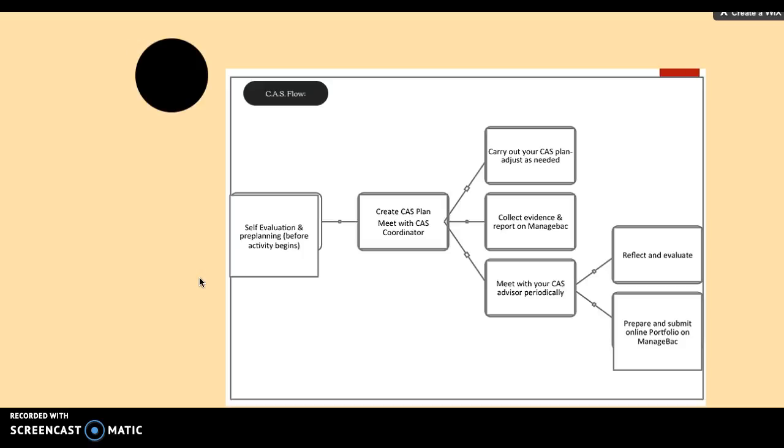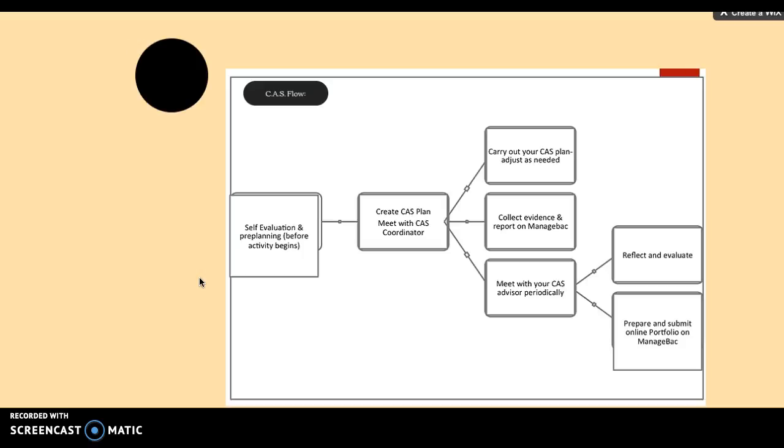So some of it has to do with self-evaluation and pre-planning. I've asked you guys to think about what do you already do. Let's not add more to your plate, but let's maximize what you do and look at it in new ways. Creating a plan, and you're going to meet with me. I'm sending out meeting slips, and you guys have all put in the dates and times that you can meet. So you're going to meet with me, and I'm going to be here to help nudge you in the right direction and get you started.